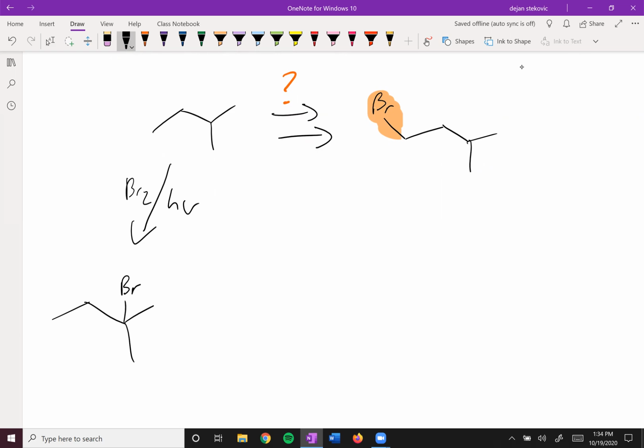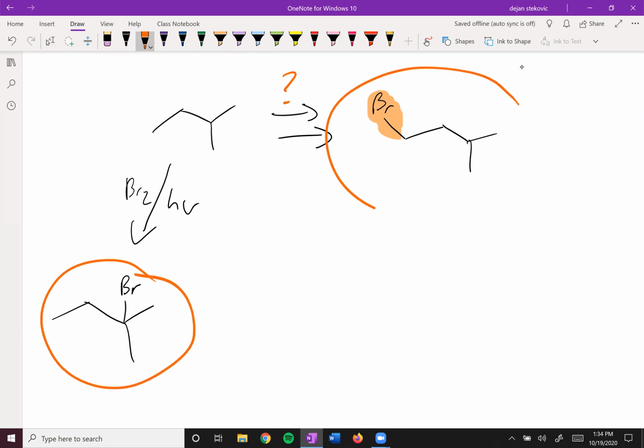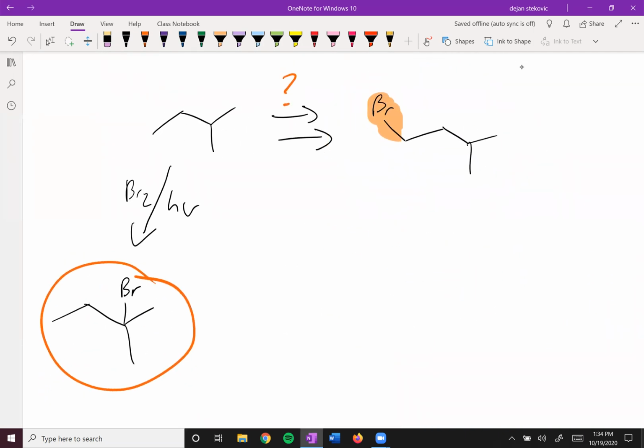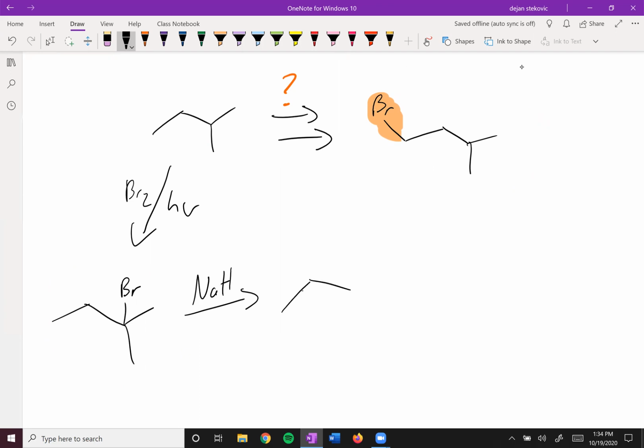And so how are you going to connect this haloalkane to this haloalkane? Well, it's like we talked about. We can go back and forth between these alkenes and these haloalkanes, and we can do so specifically because now we've learned a number of different reagents to do this. So for example, we can do elimination reactions, maybe something like sodium hydride. This will form our more substituted alkene. And so now we can see we're a little bit closer.